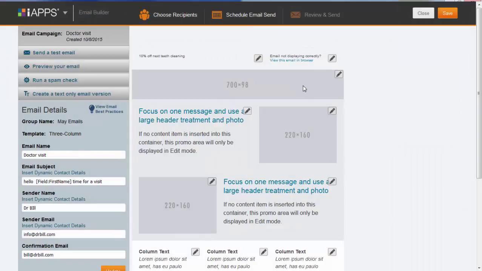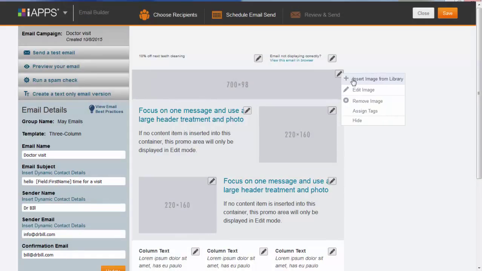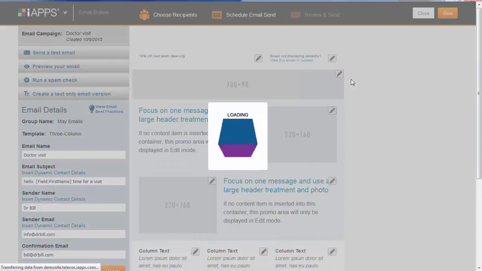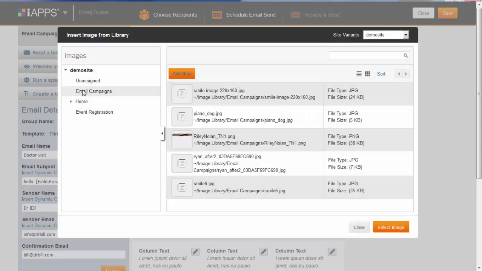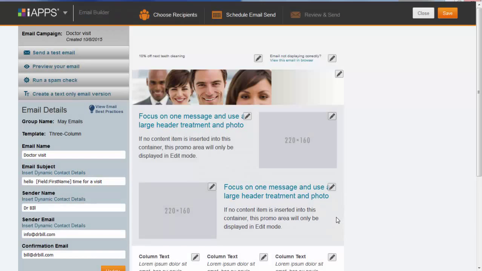Now I have to add a banner. This is an image that I'm going to add, and I have the option to add this image from my image library, where I also have the option to add a new image to my image library. And what I could even do is switch over to the Televox image library so that I could utilize one of the shared, professionally created Televox images. But for this example, I'm going to use an image that I've already uploaded that I know is the proper size and select the image.